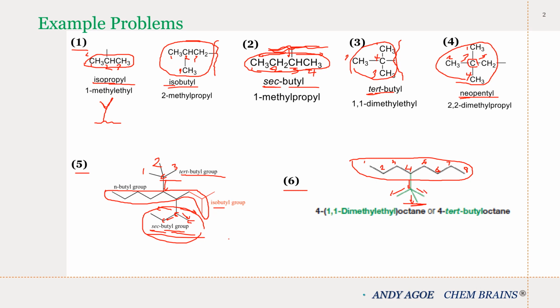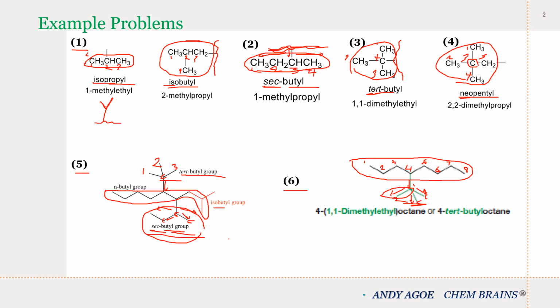Now to choose a parent chain within a substituent, we still need to consider the longest continuous carbon chain. However, in all the three ways, we will still have the same number of carbons. So let's assume this part to be our parent chain. Now that we have identified our parent chain within the substituent, we need to number it. In numbering, remember that always you need to number in a way that the substituent receives the lowest possible count. So we start counting from 1, and 2. So we have a methyl and a methyl bonded to one carbon.